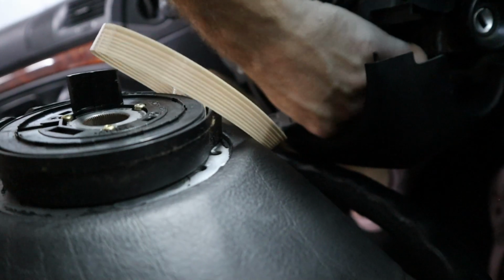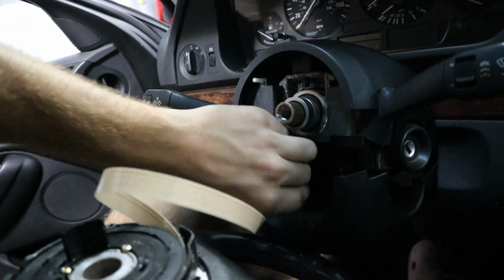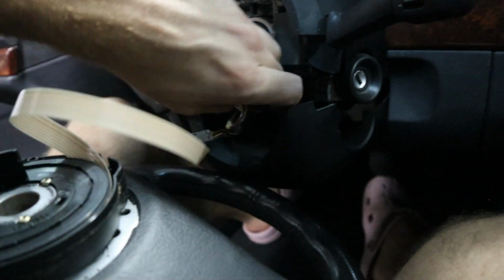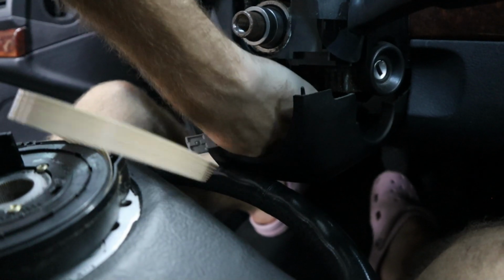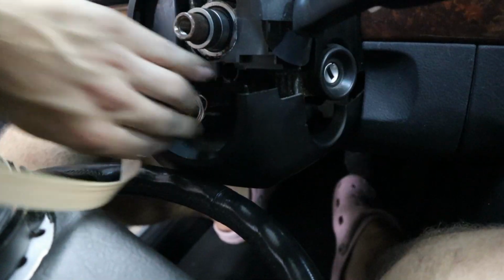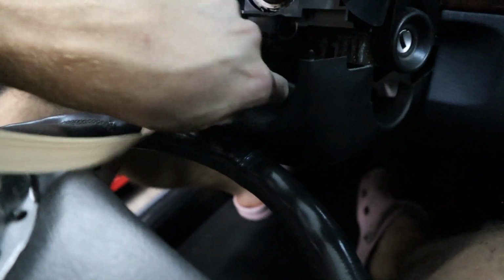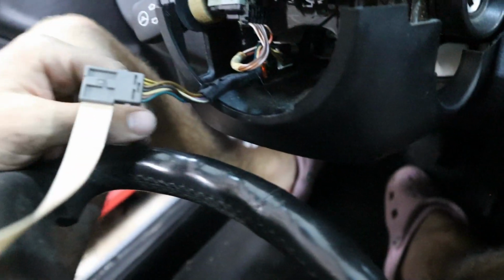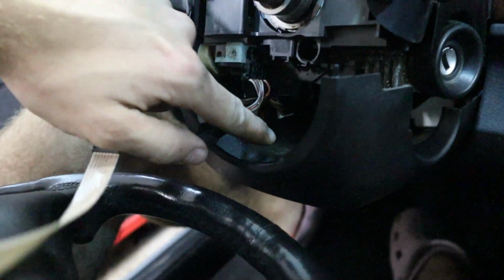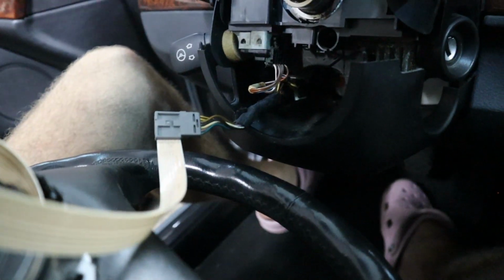But yeah, if you can, you want to lower and bring the steering column as far out as possible, and that's going to let you get this out of the way and get more room, because here I don't have a lot of room to get these connectors. But let me get them, and then we'll pull the wheel out. Yep, it's a good thing I was just doing this last week on my M5, because it makes it easy to remember how these things come undone. Oh, okay. Well, it's never even been changed before because it's still zip tied up there. Let me go ahead and grab a knife, cut that zip tie, and then we'll be able to pull it out.